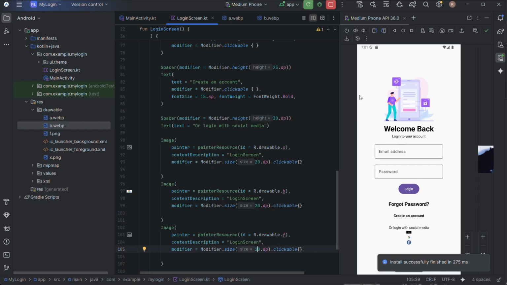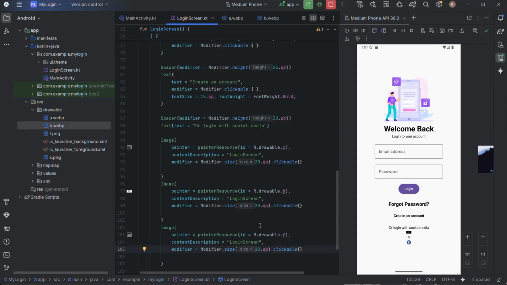Okay, we can see here X, Google, and Facebook, because we have used all of them in a column. But if we want to put them here, here, and here, we have to put this in a row.